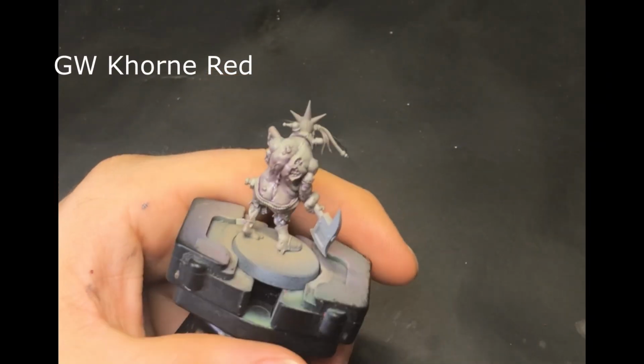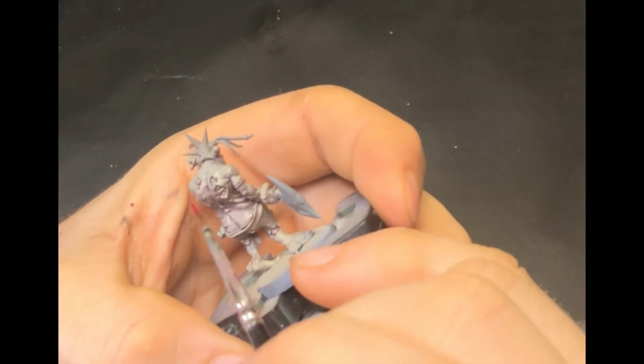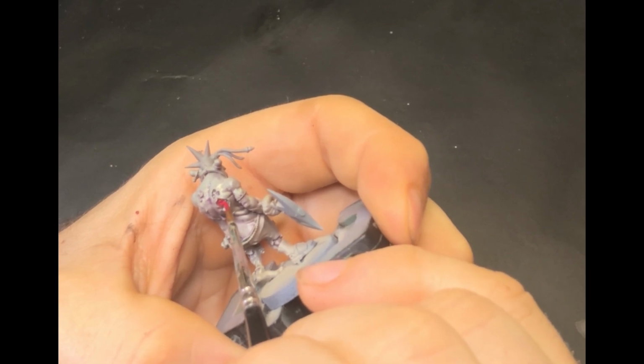Alright, here we're going to be using GW Khorne Red. We're just going to get the tears in the skin, all of his open sores, and this will give it a good nice base coat to start working from.